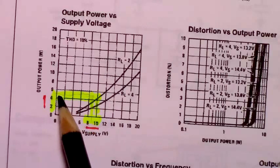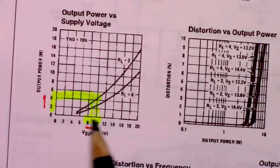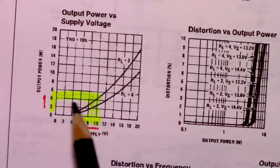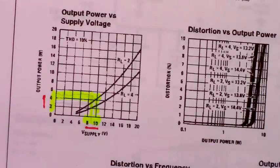And that's going to depend too on how loud you play the volume. Given the speaker we're going to use, if I turned it all the way up, it would distort and break the speaker. So we're not going to get anywhere near this. We'll be more around this 2.5, 3-ish range during our demonstration.